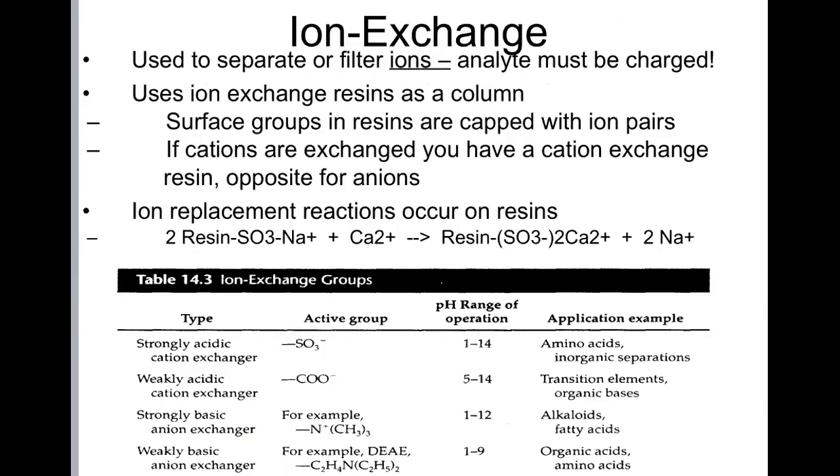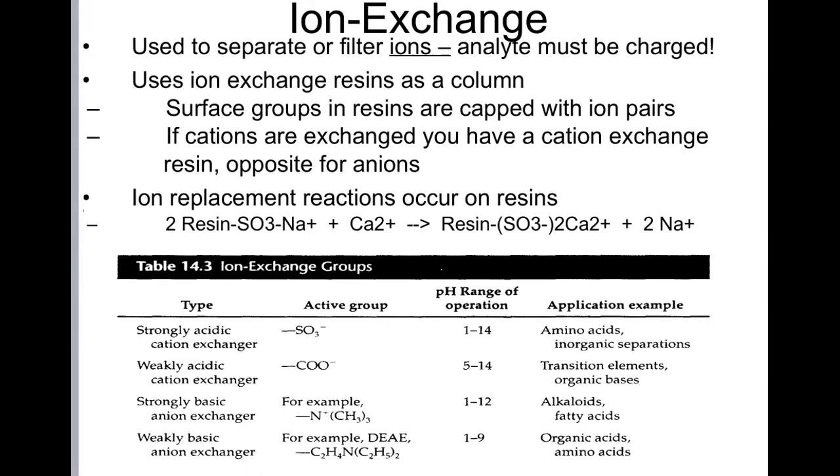Now another mode of chromatography is called ion exchange. And as the name suggests, if you're going to be doing ion exchange, we need to separate ions. We need to have charged particles. They can be cations, they can be anions, just as long as it's charged, we can potentially make this work, okay? So we're going to have ions for ion exchange.